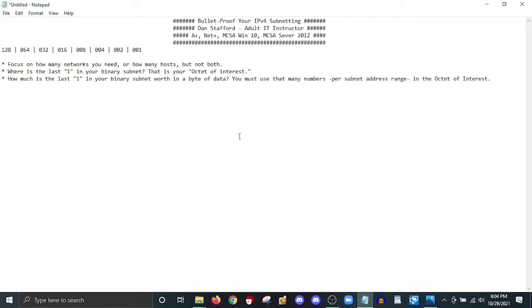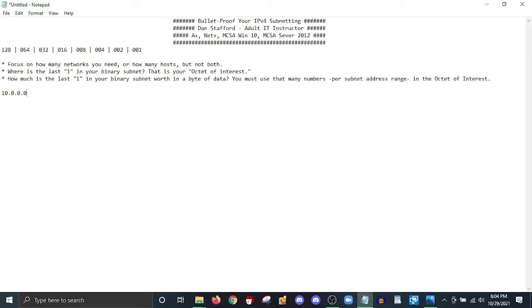Okay, so let's start with the kind of hard one first. Now let's do some class A subnetting. So we're going to go with a network of 10.0.0.0, which is a class A address. And there's a way in binary in the subnet to tell how the classes end. Once you see it in binary, it really makes a lot of sense, but we'll talk about that towards the end. Right now, I want to focus on this.